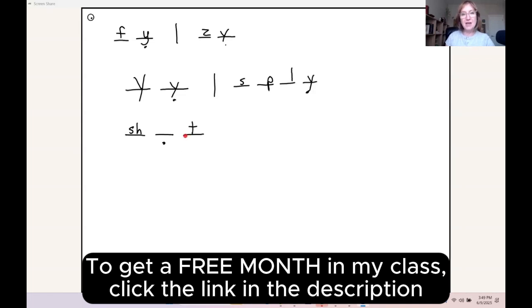Now for the I sound in a short word that ends with a T, do you remember? It's an I-G-H. For short words that end with a T, the I sound is spelled I-G-H. Shite, just like that. And if there were no H at the beginning, it would be sight, right? And if you change that to an SH right there, now it's shite, just like that. All right, your word without me is prite.